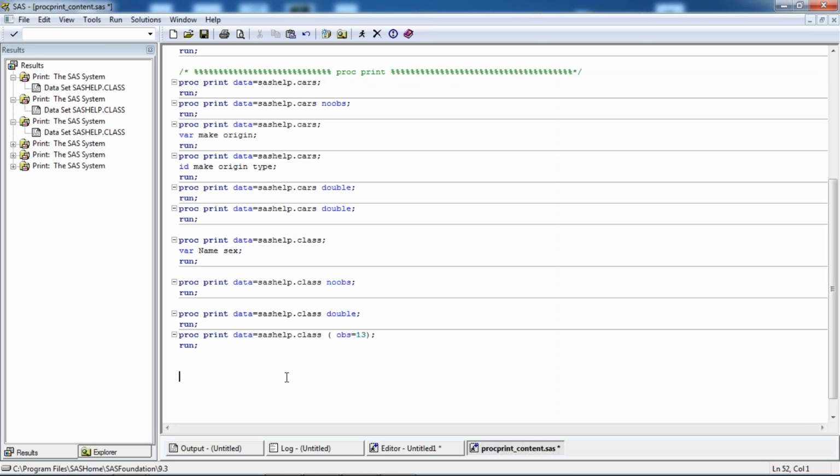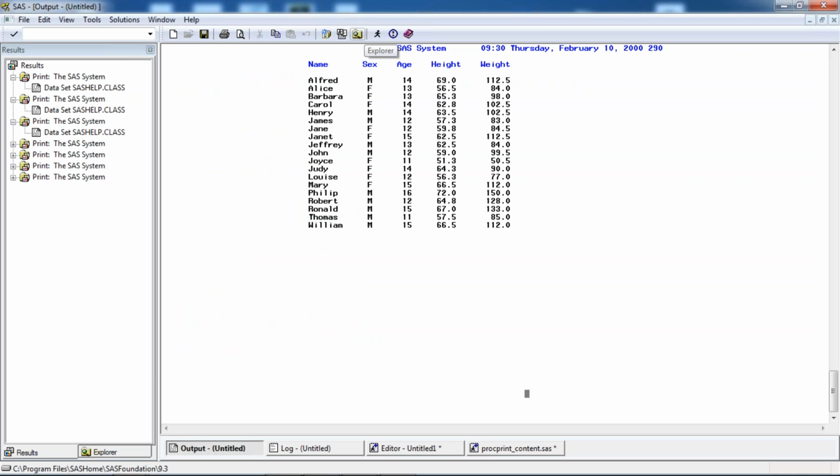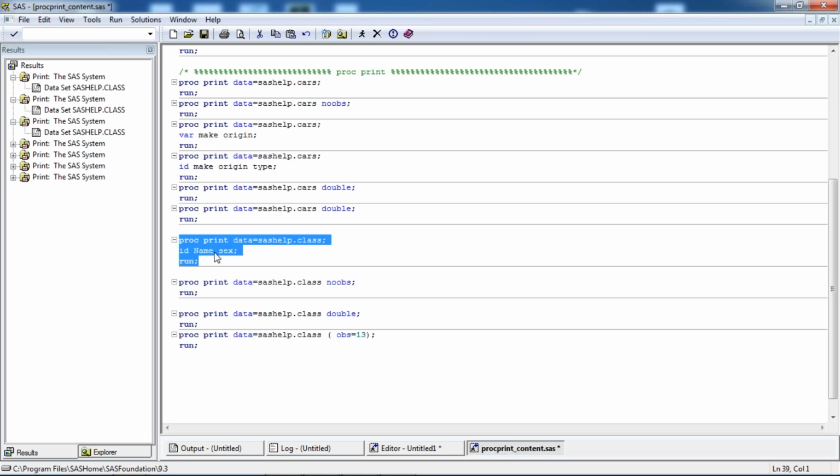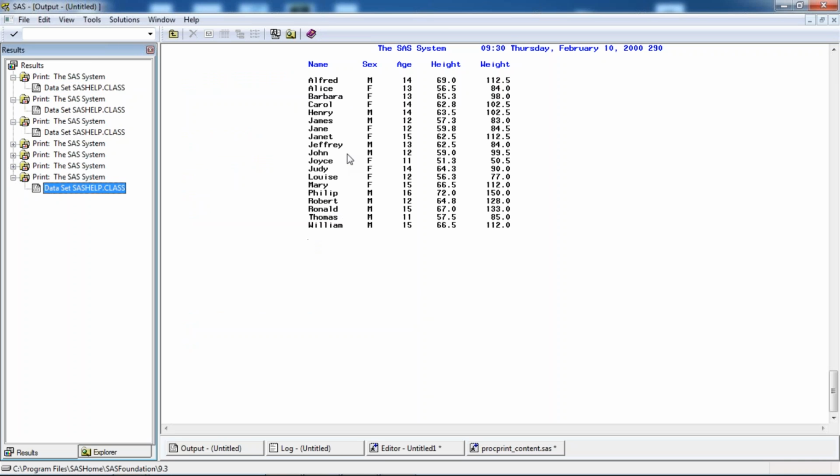And what is the ID statement? What happens with the ID statement? When I replace it with the ID statement, it suppresses the observation column and the ID variables come as the first variable in the output window. So when I use ID name, it suppresses the observation column and name becomes the first column.